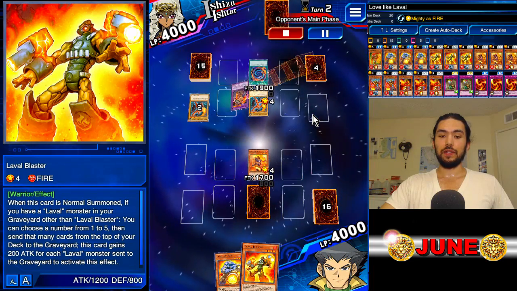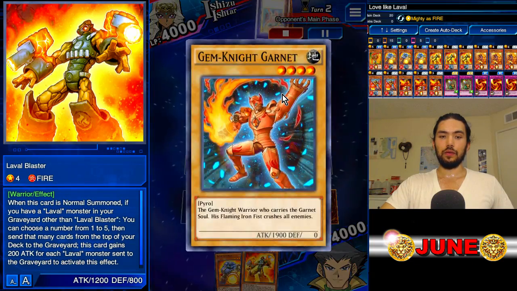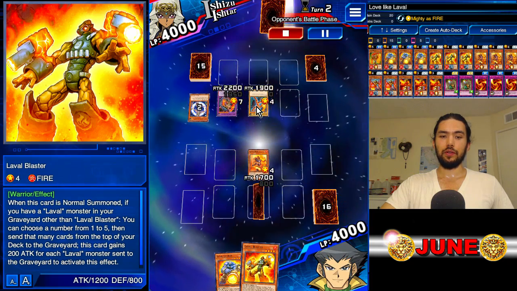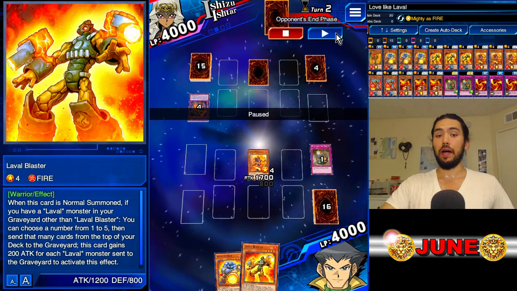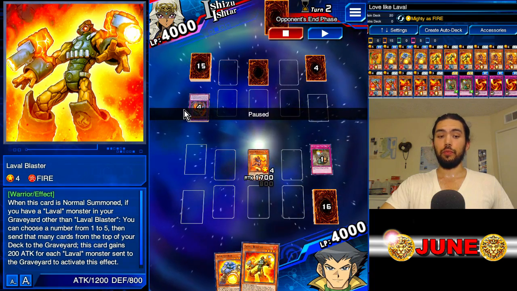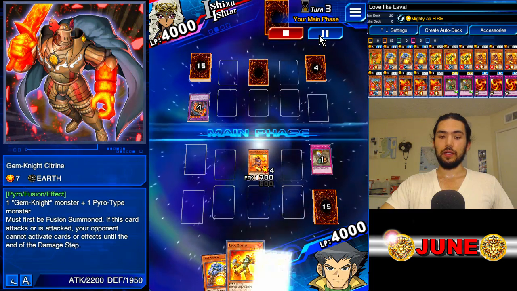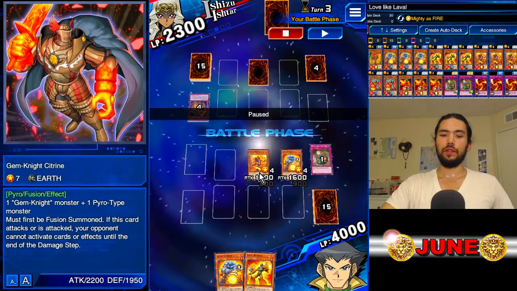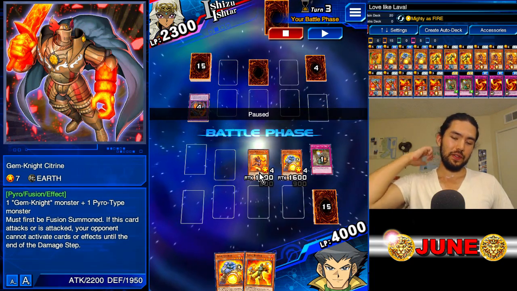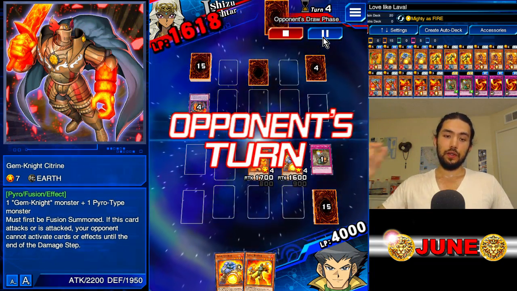So we have Gem Knight Citrine, and discard. Well, okay. So Lapis Lazuli, Garnet, Gem Knight things. We're gonna go Treacherous Trap Hole at the top of the battle phase to prevent any more plays, and we have to play around that Gem Knight Citrine. All right, and it's our turn. Even though we crave the destruction, even though we crave some damage to get our field spell on the board. So opponent's turn.